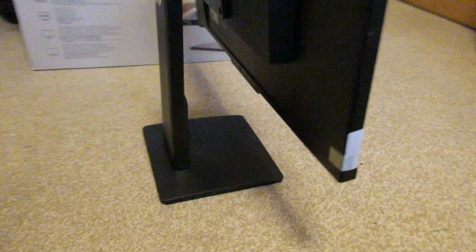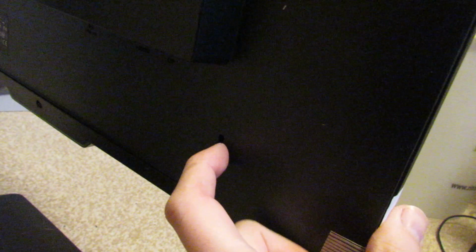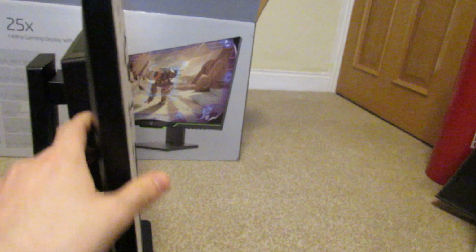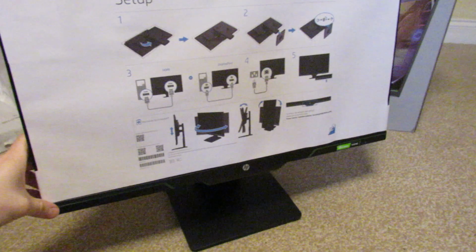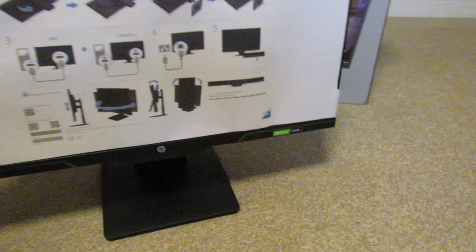Actually, the security lock thing is here, so you put a Kensington lock in there and just stop it from being stolen if you was in an office or somewhere. That could be an issue for you. We'll just show you the up and down again. It's very smooth action, and even if you move it a little bit, it stays, it doesn't spring back. To show you from this angle, I'll show you from the front. And then the next part of the video will be actually a monitor I've already got set up, just showing you the OSD and the lights.